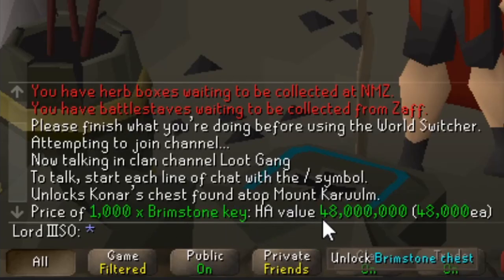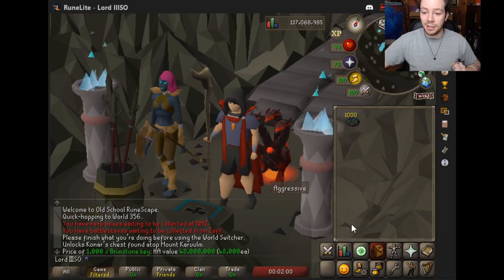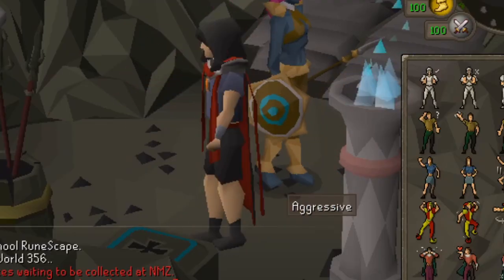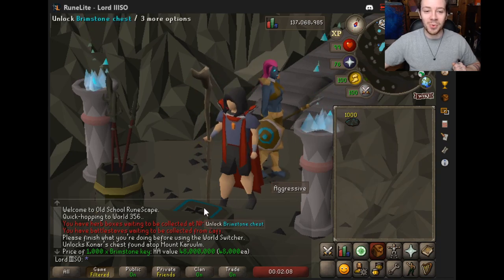So let's go ahead and see. 1,000 Brimstone keys, high alch value, 48 mil. That is crazy. And I think it's time to give us a spin. Woo! And start opening these bad boys. Yeah. All right, let's do it. Key number one.